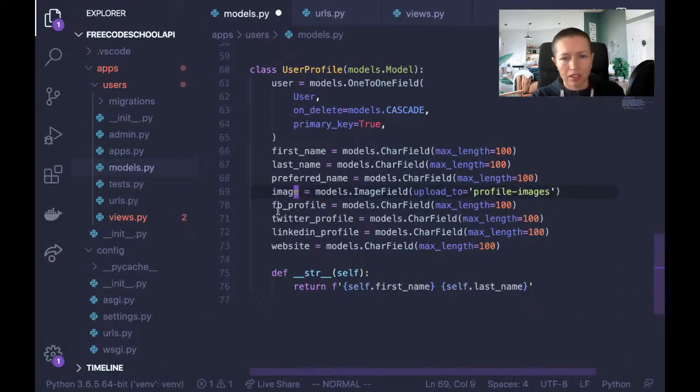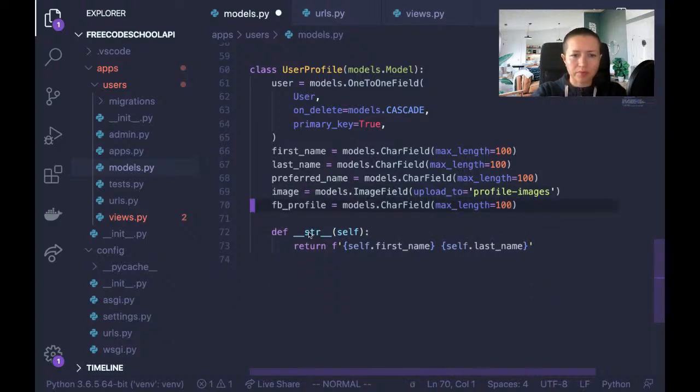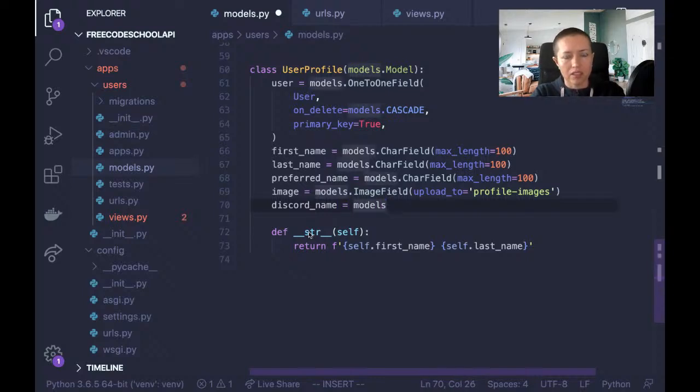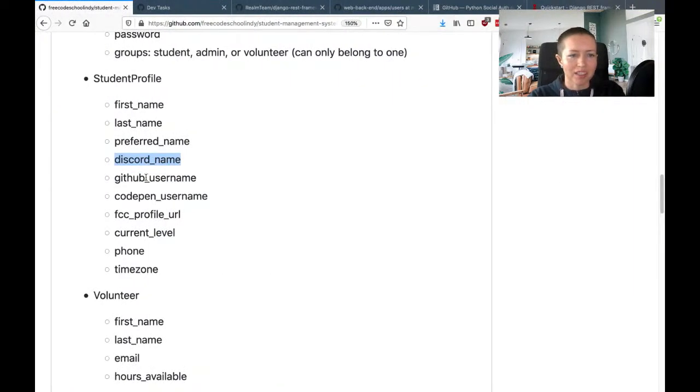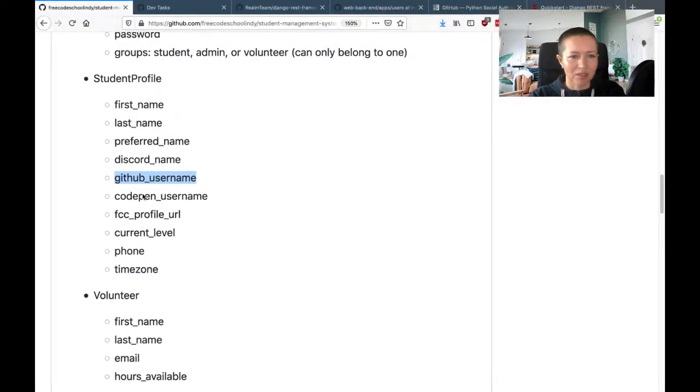Okay, so let me get rid of this. Okay, Discord name will be models dot, yeah, this will just be another char field, with max length of, I mean, it's not even going to be close to 100, but let me copy this a couple times because I have GitHub username and what else?